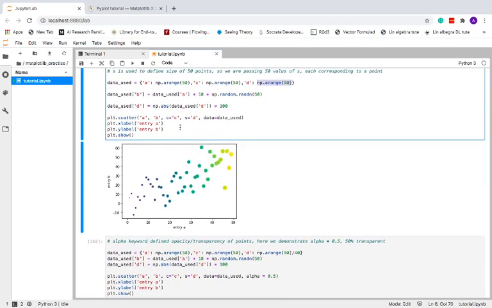So what we're doing here now is that we are plotting a scatter plot, and that is what plt.scatter is for. We are passing A as the x-axis, we are passing B as the y-axis, we are passing C, the 50 values that we defined here, into a parameter called c. I'll talk about this. We're passing D into a parameter called s, and then we're telling Matplotlib that A, B, C, and D that we are referring to are actually defined inside this dictionary called data_use.